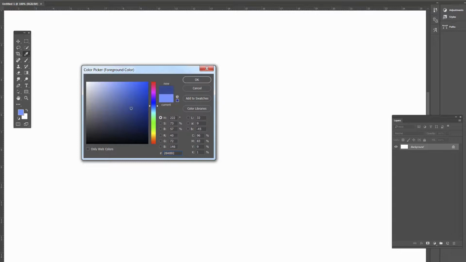I'll start down here again, and let's say that I want to create a shade. Well, if you want a shade, you add black to a color. So I'm going to go straight down. And by going down, I am adding black or creating a darker shade of the color I started off with. So I can do all of those things just by staying right here in the hue. If I decide to do this to a green, I just click here. Now I'm in the green color category, and I can do the same process I did before.